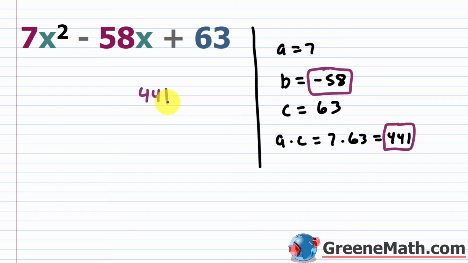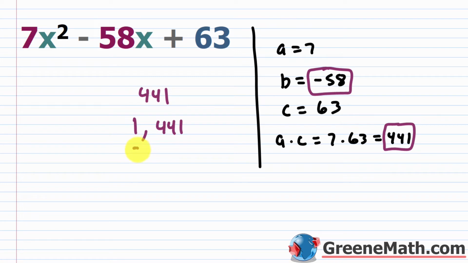For the sake of completeness, I'm going to go through all the possibilities till we get to the ones that we need. In the real world, you probably wouldn't do this. For example, you don't need to check 1 and 441. That's obviously not going to work, right? This would be 442 if you found the sum, so it's not even close to this. But I'm just going to keep going through. This is an odd number, so we can skip things like 2, 4, 6, 8. Any even number is not going to work.